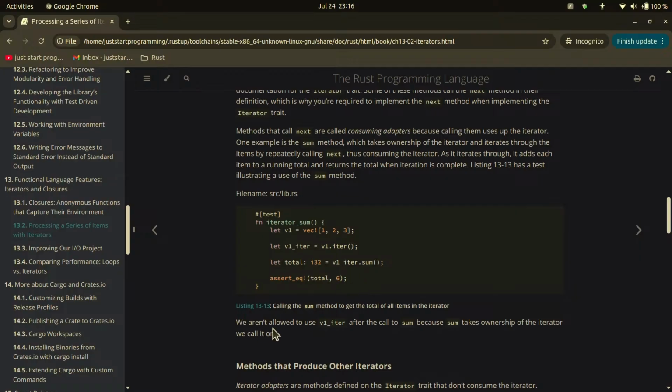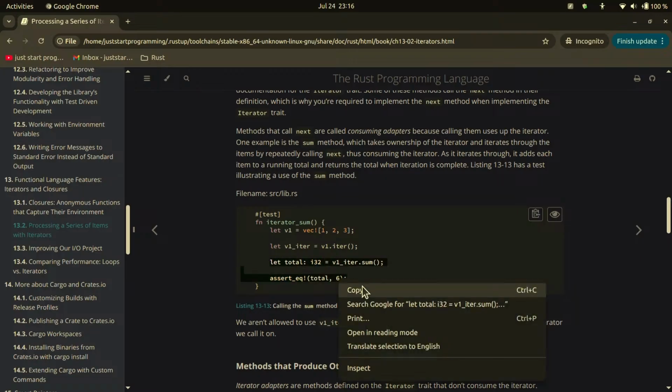We aren't allowed to use v1_iter after the call to sum because sum takes ownership of the iterator. We call it up. Okay, sum will take ownership of this. Then we have total, so v1_iter here cannot be used. Okay, let's copy this part.